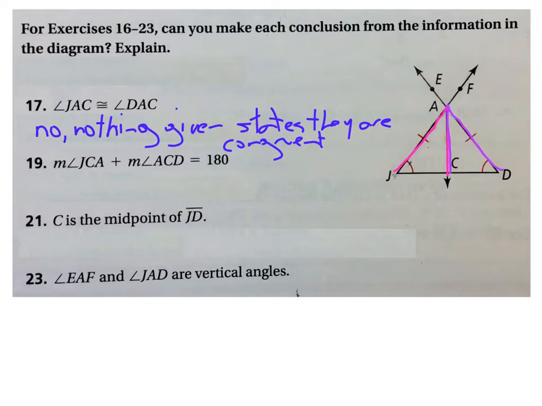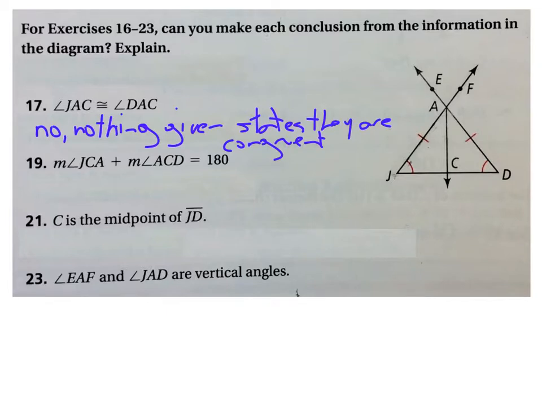Okay. So if you say, yeah, I kind of feel it, it kind of looks like it, math doesn't go on your vibes. It doesn't, oh man, it just feels right to me. That's not how it works. You need to justify what you know based on given information or information that you can conclude from given information. Okay? So just because they kind of look the same, that's not how we do our math. We need mathematical information that demonstrates it.